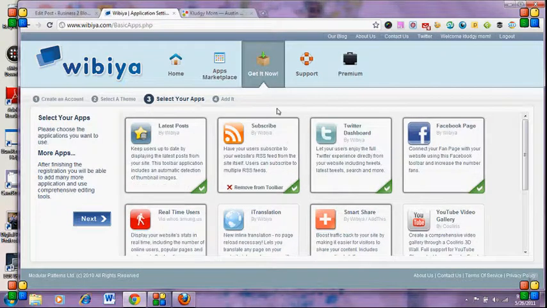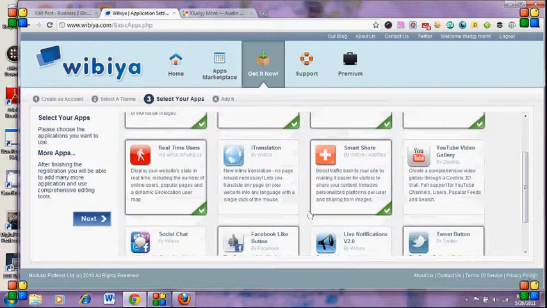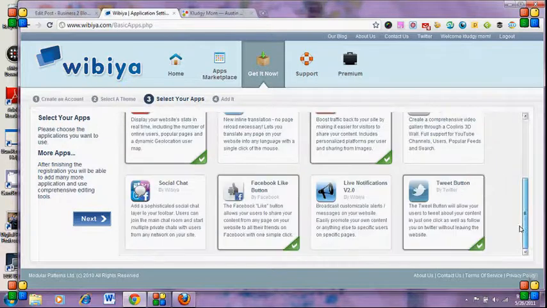I suggest definitely including an RSS subscription link, a link to your Facebook page. Smart Share is great because this will allow a user to click on the button and then they can share automatically via a pop-up window on Facebook, Twitter, and several other social sharing sites. So this is a nice one to have, and it utilizes the AddThis tool to do that social sharing.